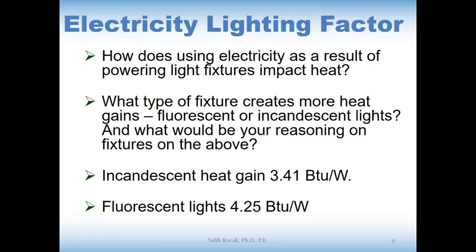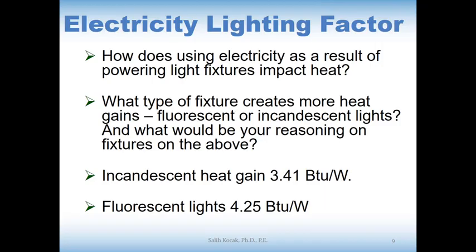And the other thing is the electricity lighting factor. So how does using electricity as a result of powering light fixtures impact heat? It impacts a lot actually, because we know that the bulbs and any type of light, fluorescent lights, or even the LED lights, very little, almost nothing, but still they contribute to the heat of the environment. So they are like the heat gains for us.